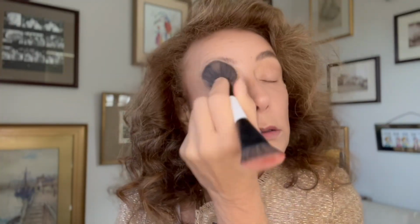Foundation, I'm going to use my Prada in the shade I absolutely have no idea, but I'll list everything down below. But you know, you can use your own colours. It's the technique really more than anything else. I don't think you need to feel that you have to go rush out and buy anything that I've got. And you'll see how I've just used 2 pumps. Press this foundation on top of the underpainting to really smooth it in.